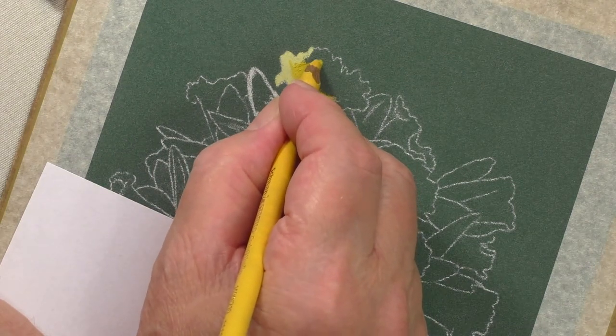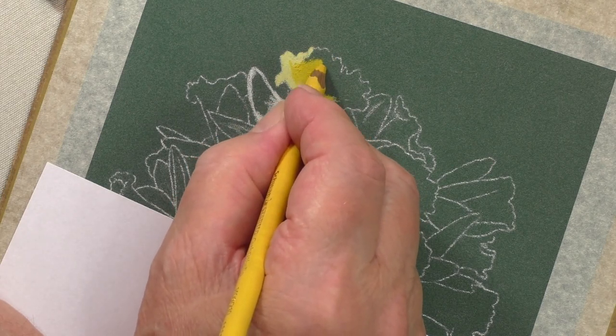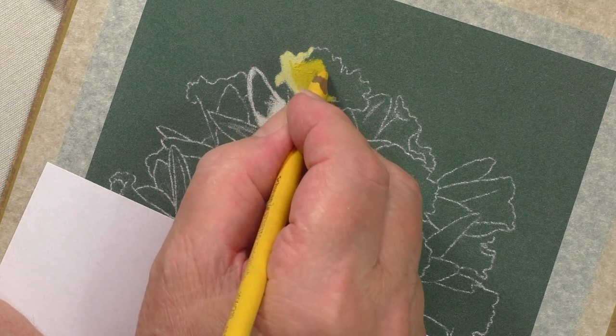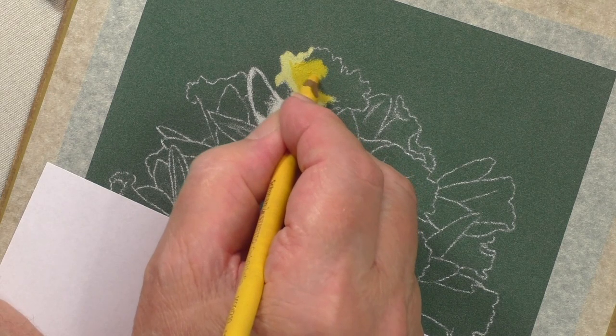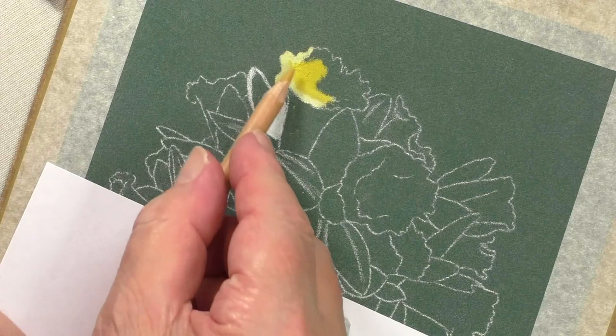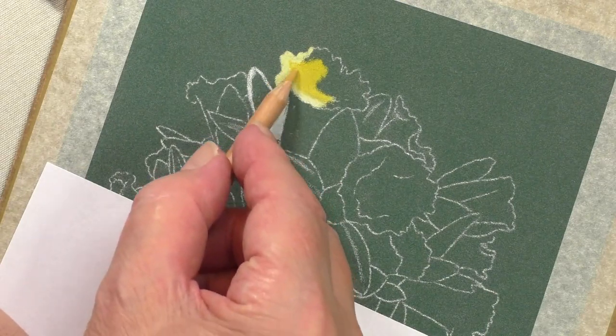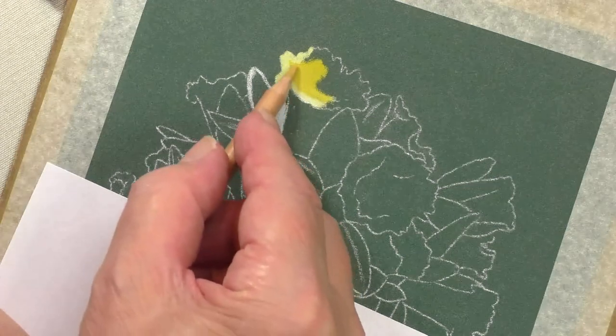So now it's going to make me just a little bit easier. Because what I can do, before I put the light on, I can put this colour in, and the contrast between the two will be greater. And that means then, when I bring this other colour in, which I was using just now, it's going to be just that little bit darker. Not much, just a tone. It's only a tone, really.